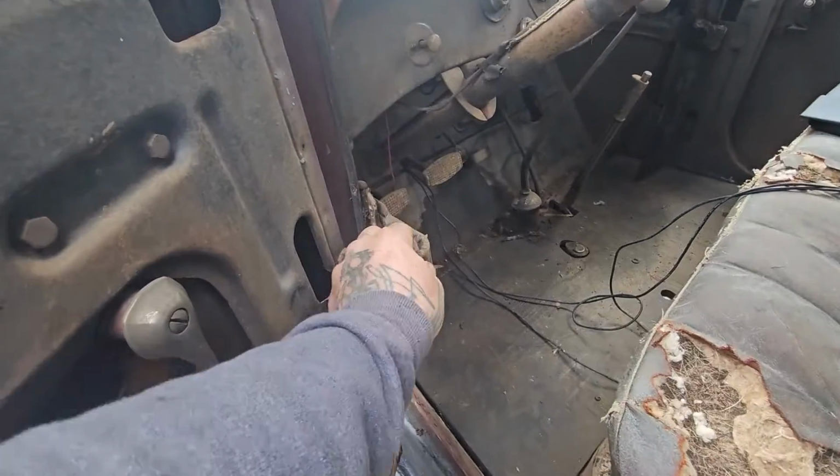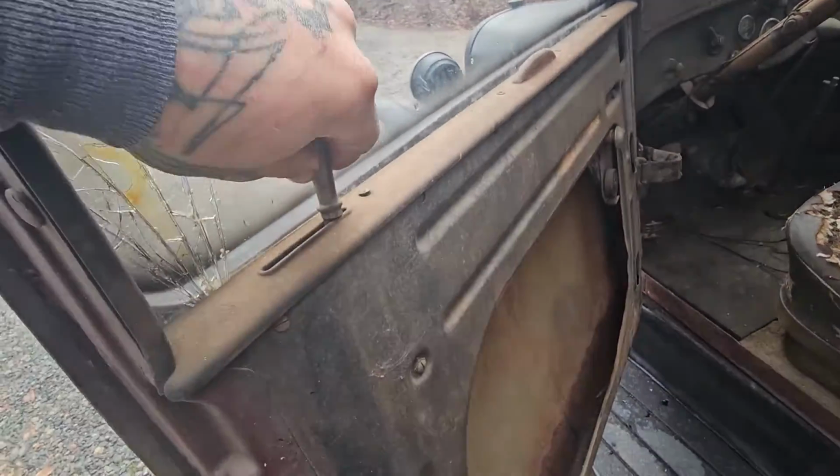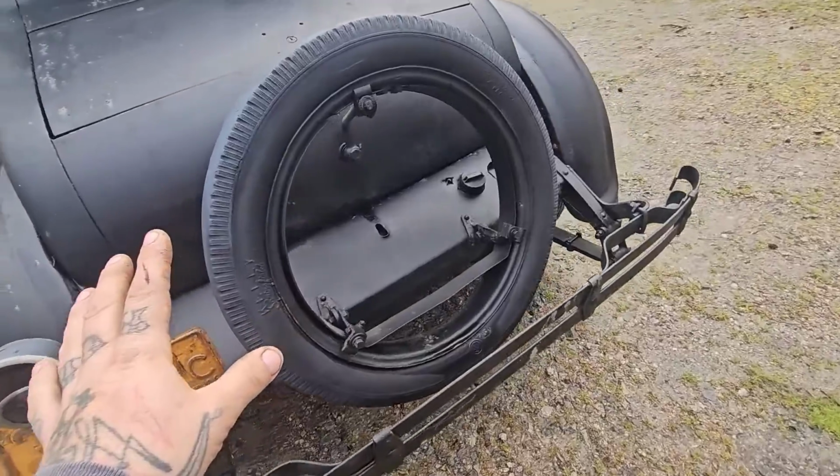You even got leather for the door straps. Look at that. It's fantastic. All the mechanisms work. Let's talk about back here.